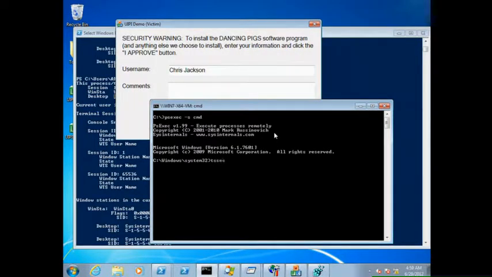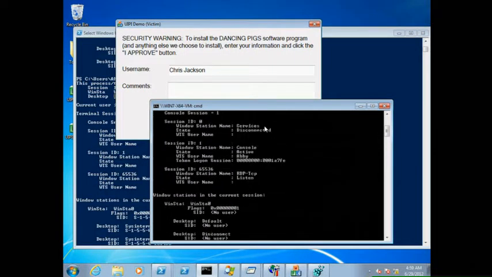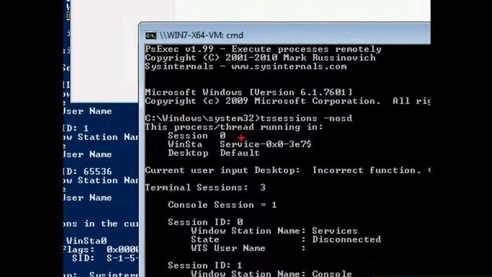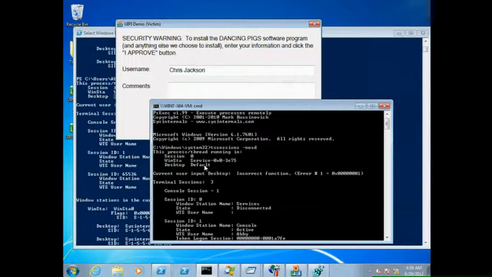We'll run that utility, ts sessions. You can see here that, in fact, it is running in session 0, the non-interactive session, default desktop. So what psexec is doing here is it's kind of like a telnet. It has created this remote process, and it's redirecting console I/O back and forth. Standard input that I type in is sent to the standard input of that remote CMD. Any standard output or standard error that comes back gets shown on my desktop.